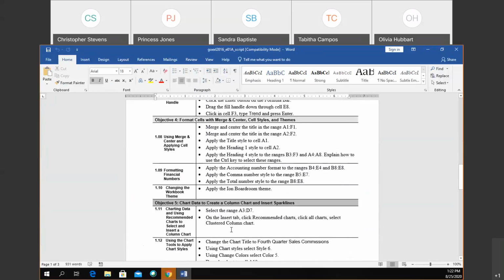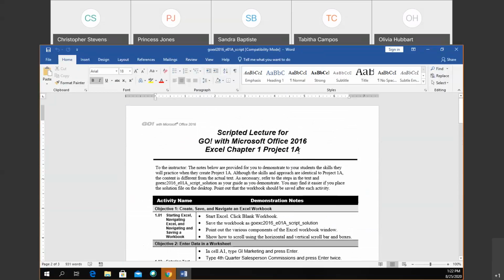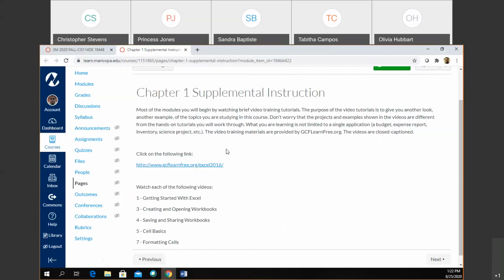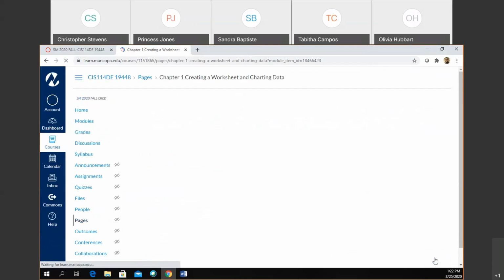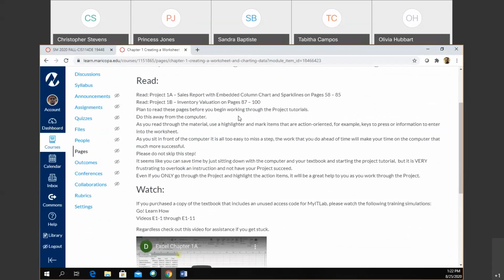And I would go over one of these with you all. And then for instance, this is similar to 1A. So what that means is I would go over something that's similar to 1A, and then you could do 1A. So you would have the book, which has guided instruction and pictures, possibly a video as well, to go over 1A with you. But before we even did that, I have gone over the skills with you. And then I'll give you instruction on where the pages are in the book.